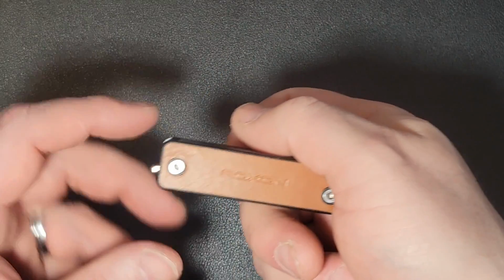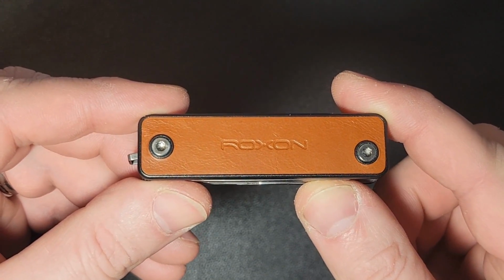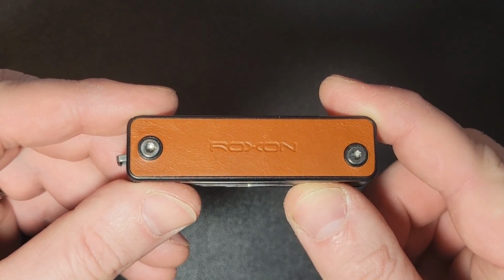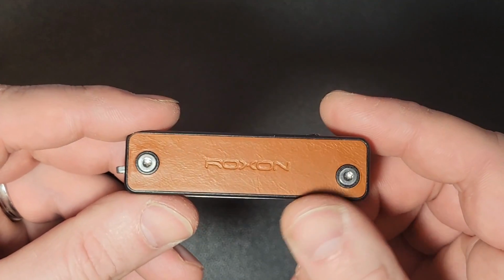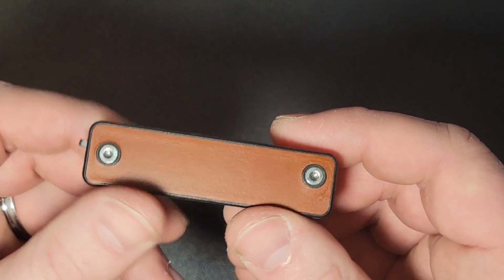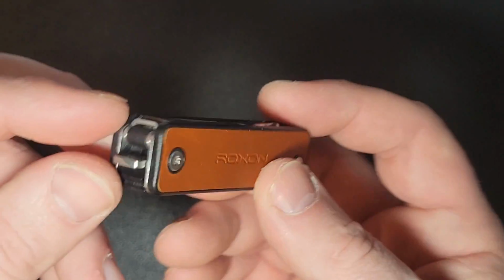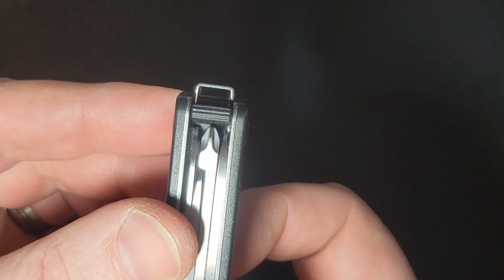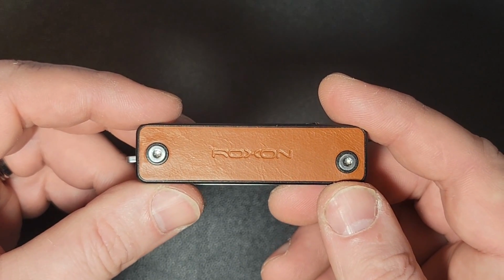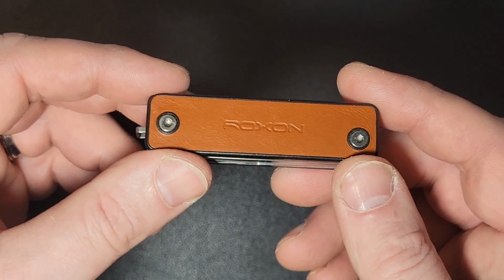I do like the leather scales on this. It's a nice touch with so much plastic and metal finishes that get scratched up easy. It's nice to see a touch of class with some leather handles on this joker. So there you go, there is the Roxon M4 multi-tool for your keychain, which by the way has that little keychain bail. It's hard to see right there. It retails for $25. Not bad. Definitely more than, say, a Victorinox Classic, but it offers more utility, more features.